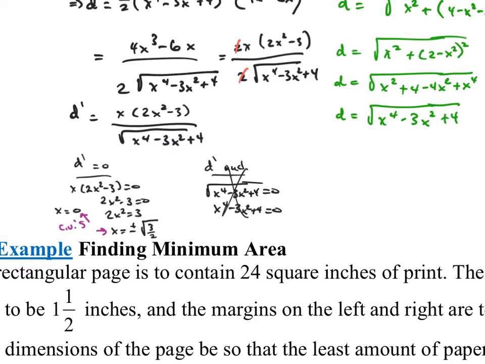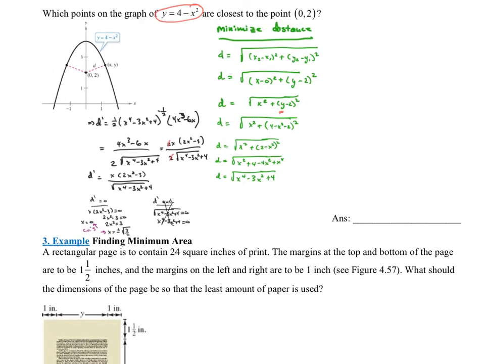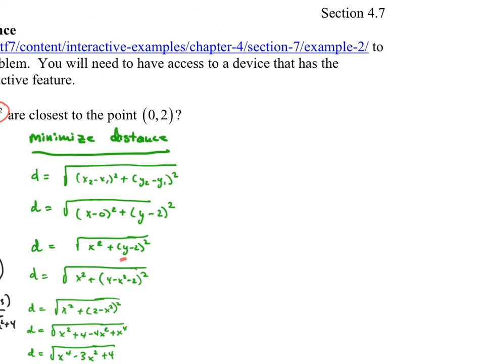So the only critical values that we need to consider are plus and minus the square root of 3 halves and 0. We need to prove which one of these is minimum and which is maximum, but really what we wanted in this problem was to minimize. But we need to prove that it is an actual minimum, and the only way we can do that is through the first derivative test or the second derivative test. Well, I don't know about you, but looking at that derivative, I do not want to take the second derivative of this nasty thing. So I'm going to use the first derivative test. We need to prove that it minimizes.